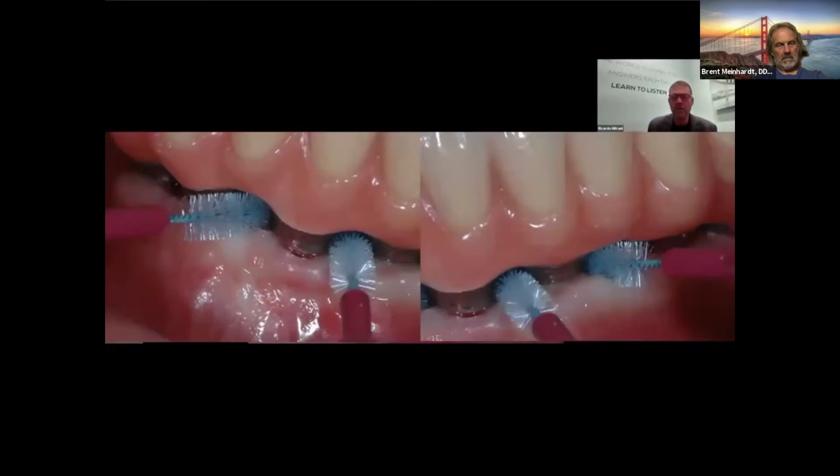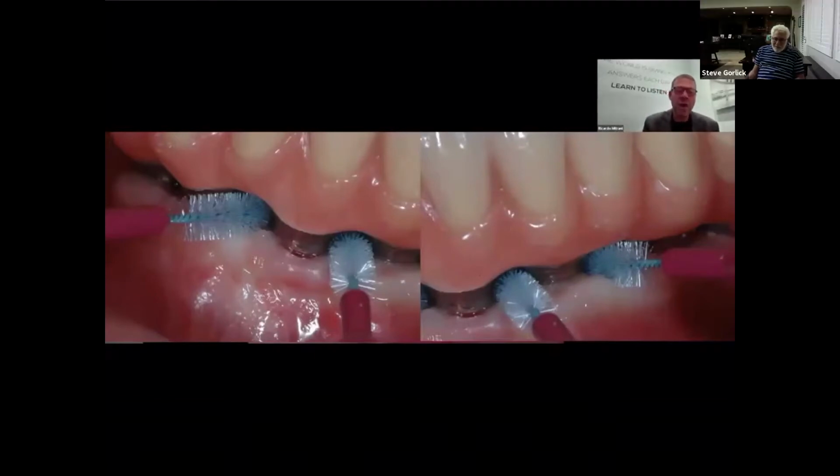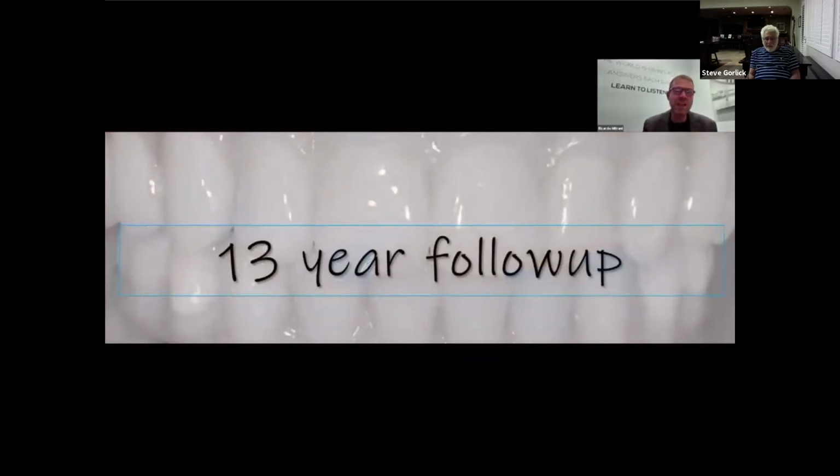And sure enough, this patient decides not to come back. In fact, she waits 13 years to come back. So when a patient calls and says, I'm going to come back after 13 years, there's no way you cannot expect that something went really wrong, right? Maybe she lost an implant, maybe she fractured the prostheses, maybe she fractured some teeth. Something had to happen, right?